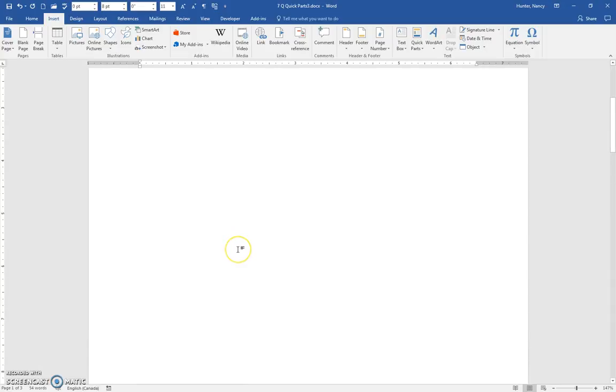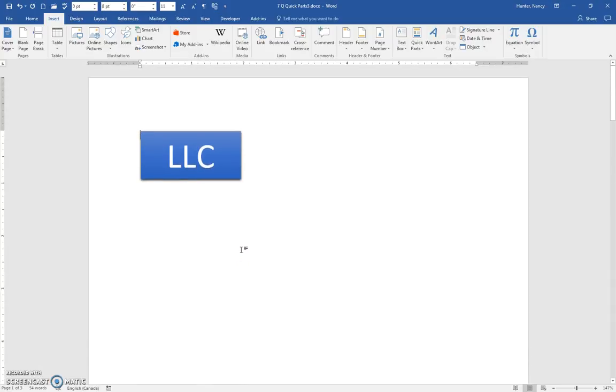So the point is that I want you to take your logo that you made for the daycare or the app development company or whatever was assigned to you, and I want you to turn your logo into a quick part so that it can quickly be, or your restaurant you had to make a logo for is another good example, so that once you make it a quick part, you can insert it into your menu, you can insert it into your promotional poster, you can insert it into your Employee of the Month certificate.